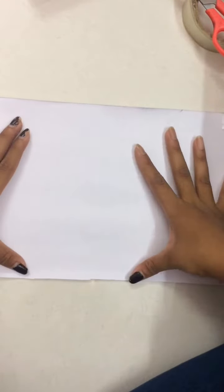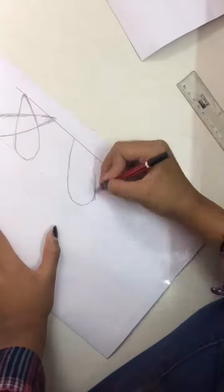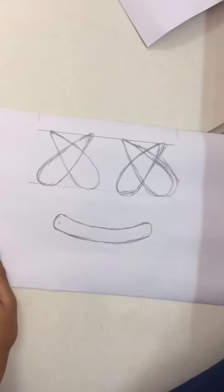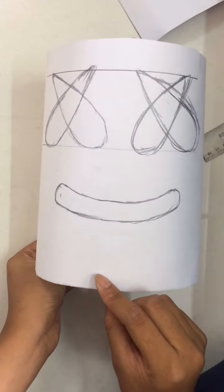Join it. I'm just going to draw the Marshmello face. I finished the outlining. Now let's just blend it and see if it looks perfect. Yeah, it's going to look like that. Now I'm going to go and fill this with a black pen.